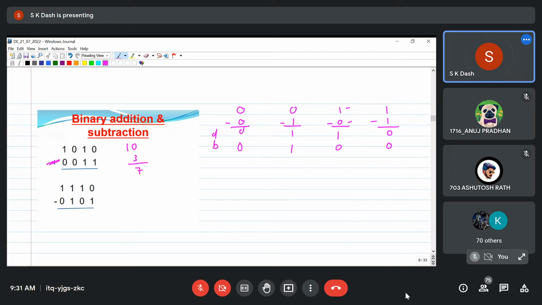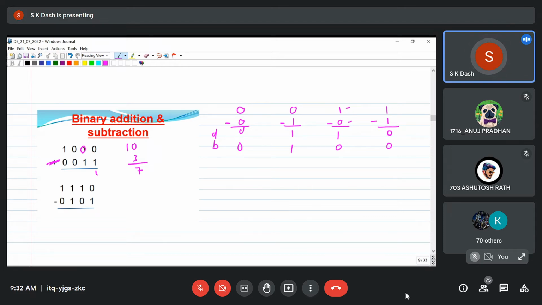What will happen? First of all, 0 minus 1. If it is 0 minus 1, what will happen? Borrow will be taken from here. This will become 1 0. Once this 1 goes there, here 0 is remaining. So 1 0 minus 1, because borrow is taken, the difference is equal to 1. Now there is an issue. What is the issue? Here it becomes 0 minus 1. Here it becomes 0 minus 1. We need to take borrow from the next bit, but here it is already 0. We cannot take borrow from this.